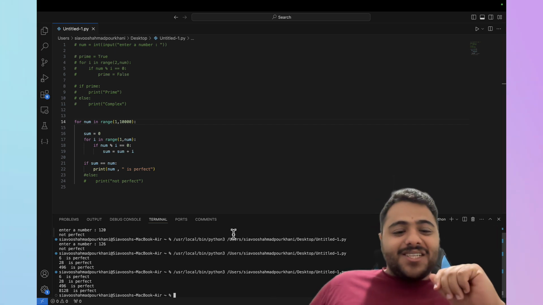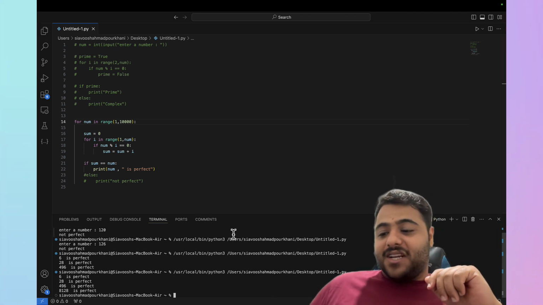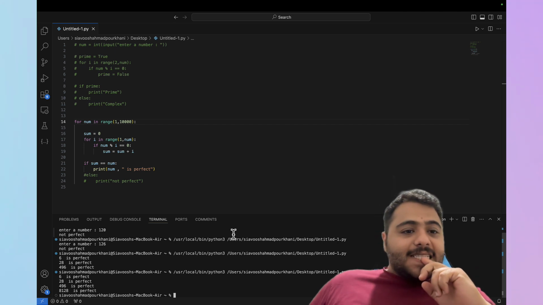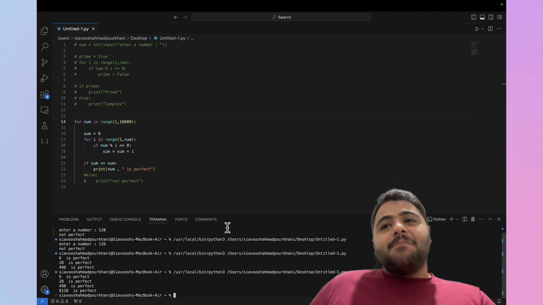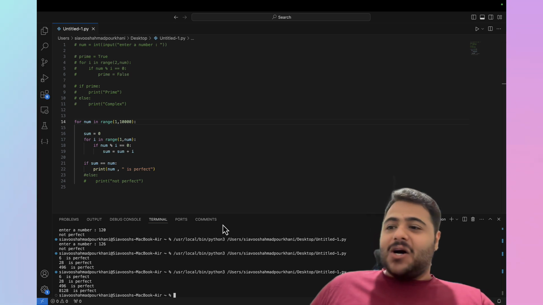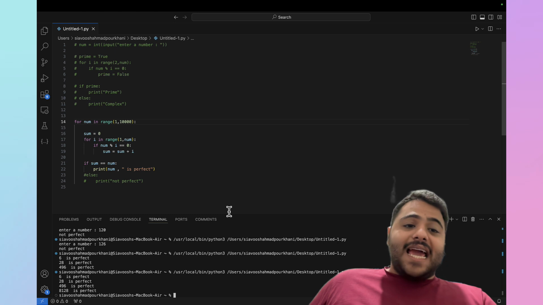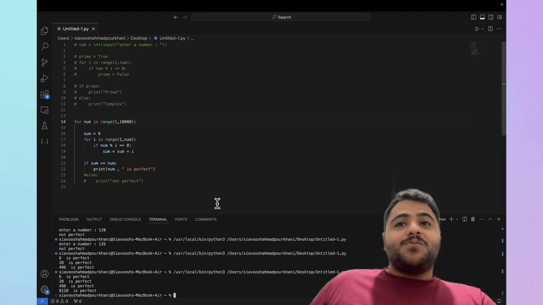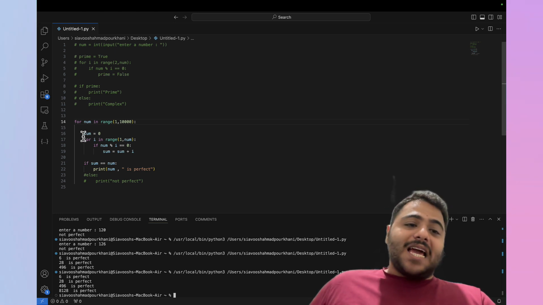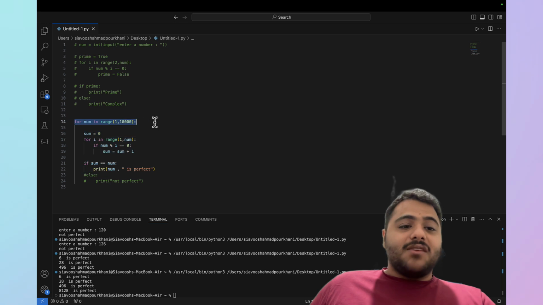So that's an algorithm for a perfect number, and a few examples about loops and how they work, how they can help you, and more importantly, how they can be a part of themselves.